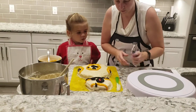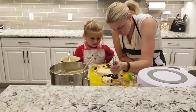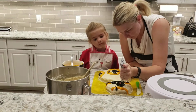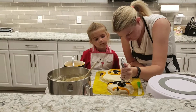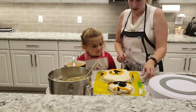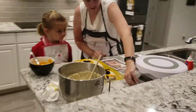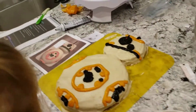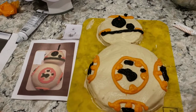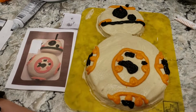Whoops. The red almost is leaking. Okay, I think we did it. We'll put that there and that there. And so, what do you think? I think we nailed it. Don't you? I think we did a great job and I can't wait to eat it.